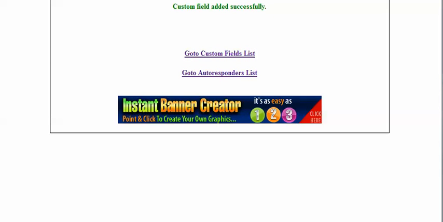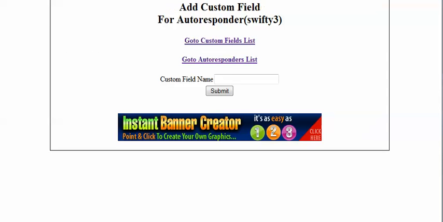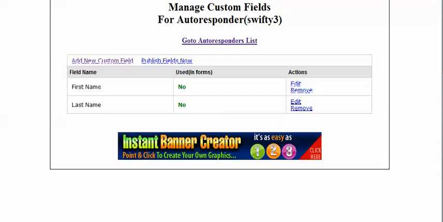Custom field added. So let's go back to custom fields list. And you can see it in there. I'm going to add a new custom field. Let's go with last name. Let's do it right here. You want to do it right because this is actually what it's going to look like. Go back to custom fields. See, first name, last name. And we can keep on going on and on and on.